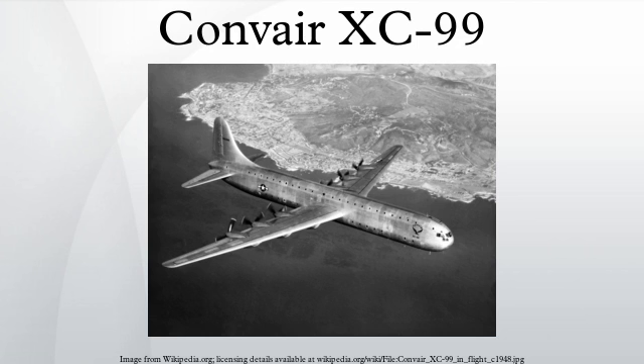Some major components, such as the wing spar, would need to be completely replaced. The museum's plans for the restoration and display of the XC-99 are displayed in a case with a 1/72 scale model made by Lt. Col. Howard T. Meek. In an effort to preserve the aircraft, it was later moved to the 309th Aerospace Maintenance and Regeneration Group storage facility at Davis-Monthan Air Force Base in Tucson, Arizona, where it will remain in an area containing other aircraft belonging to the museum, until the museum is able to restore it.